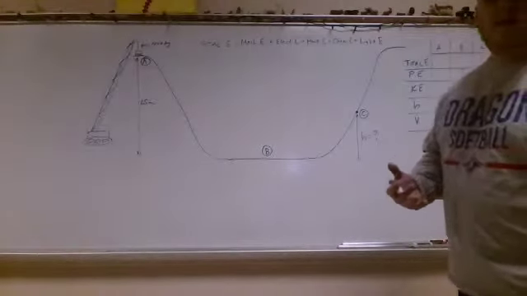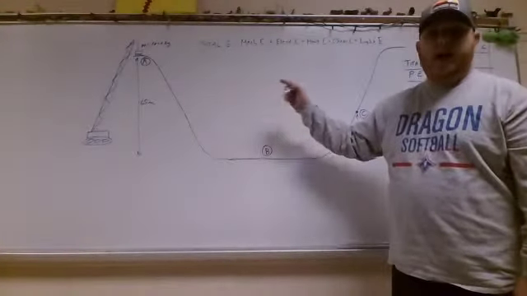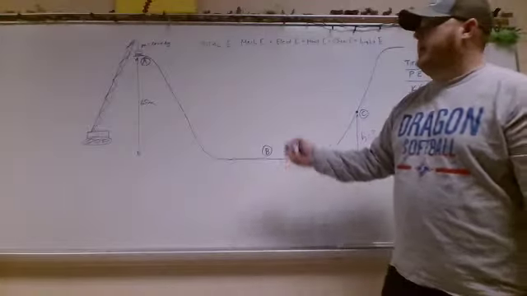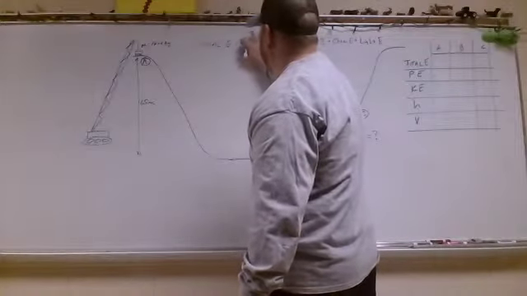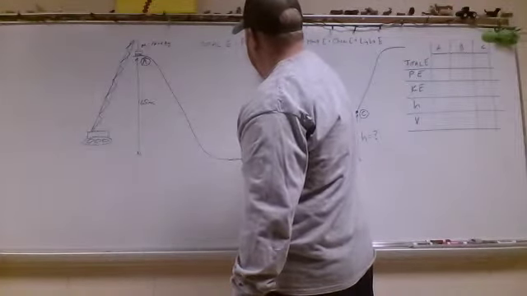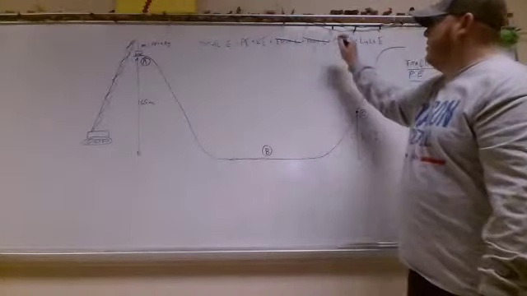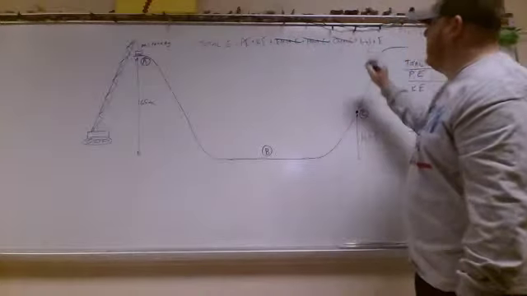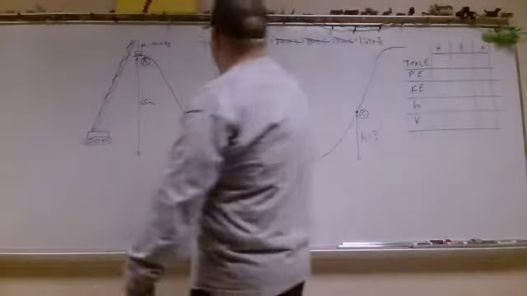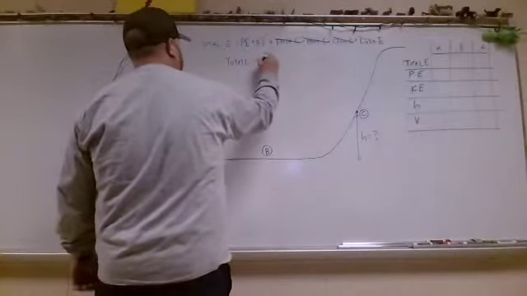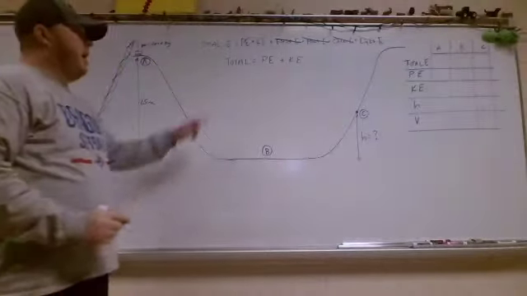But in a totally conservative system, the only conversions of energy you have are between potential energy and kinetic energy. So that's what mechanical energy is made up of. It is just PE and KE. And there are no other forms of energy. There's no heat loss. There's no electricity produced. There's no chemical energy produced. There's no light energy produced. So all you're left with is total energy equals PE plus KE.